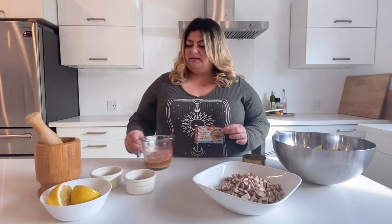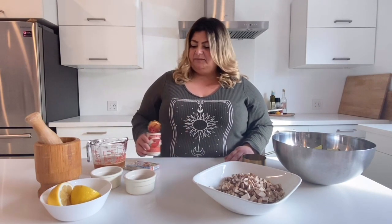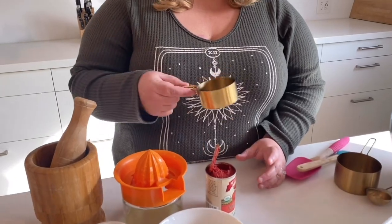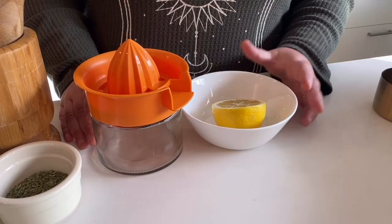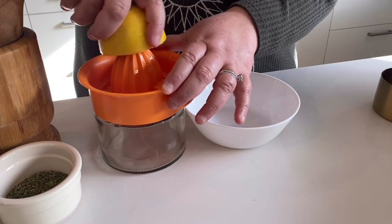So do this. Also, I have over here the star of the dish, some tomato paste, and that's pretty much it. It's a very simple recipe, but so yummy, loaded with flavor. I forgot to mention, you're going to need for this whole recipe 1/2 cup of water, and then you're gonna add the tomato paste with it. So for this recipe, you're gonna need 1/2 lemon, and you're going to juice it.